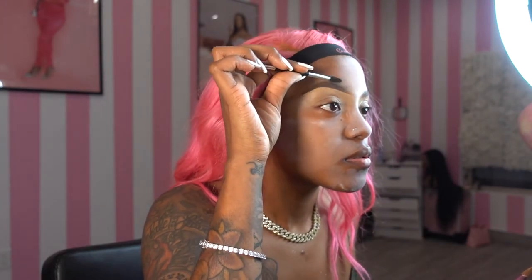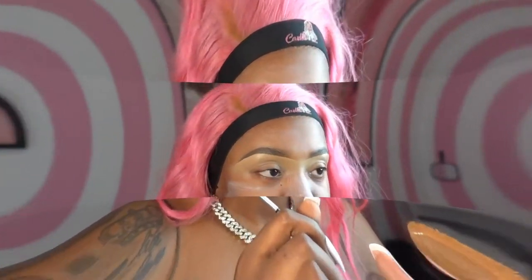Because this was not giving. It's still not giving. Y'all, I know eyebrows are supposed to look like cousins, but I cannot do it. I want them to be twins. And right now, they kind of look all right.